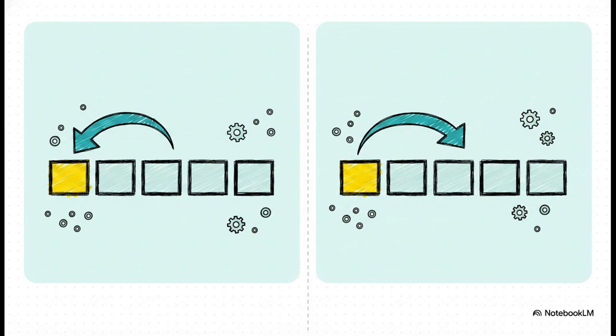When the NLP system attempts to resolve these references, it generally navigates in two different directions to establish cohesive ties. The first direction is anaphora, and that means linking backward to an entity that has already been introduced in the preceding text. The exact opposite of that is cataphora, which actually requires the parser to link forward to an entity that hasn't even been mentioned yet. Both of these directions present some seriously unique computational challenges for the parser's context window.